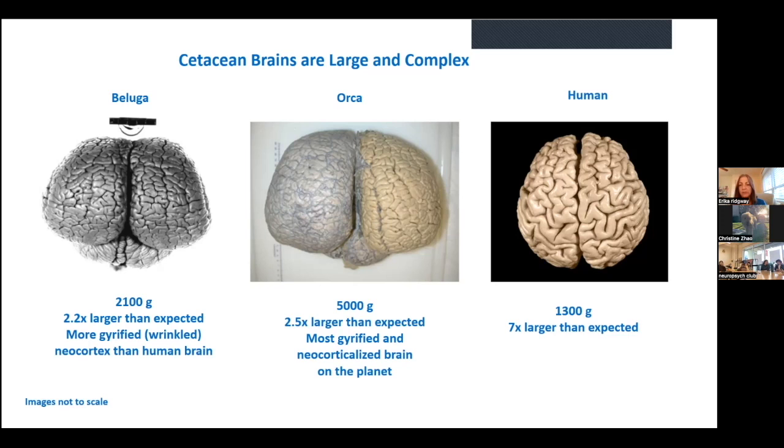So in other words, comparing the orca brain and the human brain, comparing the neocortex to the rest of the brain, the neocortex in the orca brain is larger relative to the size of their brain. And what does that mean? Well, we know that the neocortex is doing all kinds of fancy cognitive stuff, right? It's involved with abstract thinking, problem solving, self-awareness, sensory processing, all kinds of things. So in fact, the orca brain looks like it is set up more for advanced cognitive thinking than even the human brain.